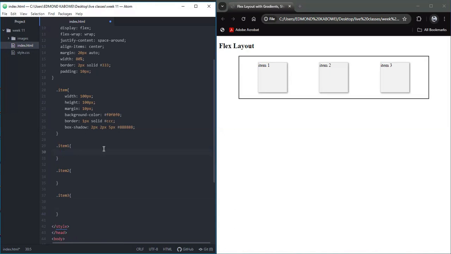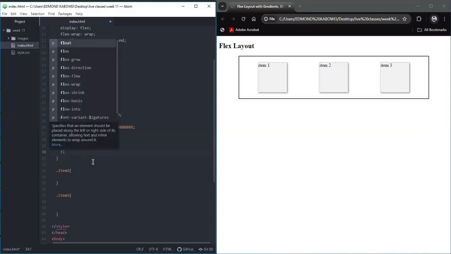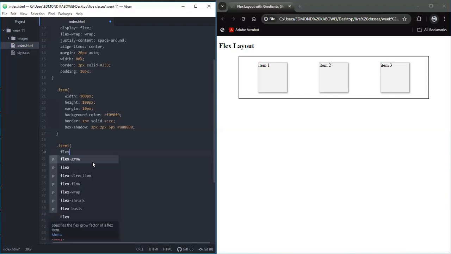We want to look at how to make use of the flex grow. We use the flex grow property with the name flex grow, and we specify the value.